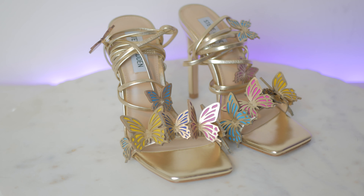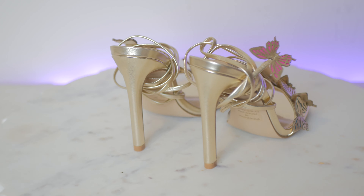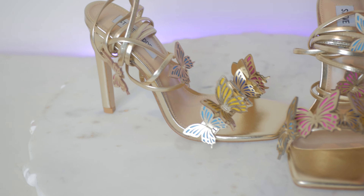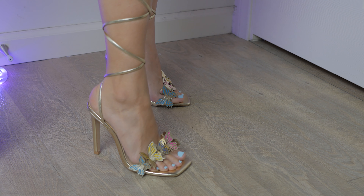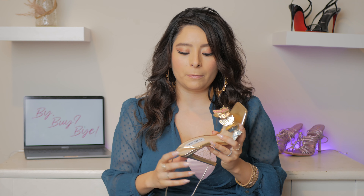Here is the next shoe. Her name is Utopia. She is by Steve Madden. I bought her directly at the store. She comes in this beautiful gold metallic — it's almost like a champagne color, very soft gold. It's not like a yellow gold like Versace; it's very muted. It has top color across the front strap and these cute little butterflies. I love that the butterflies are so three-dimensional — they look like they're just popping off of your foot. The square toe is stunning on this style, and the butterflies really just soften it up a bit.